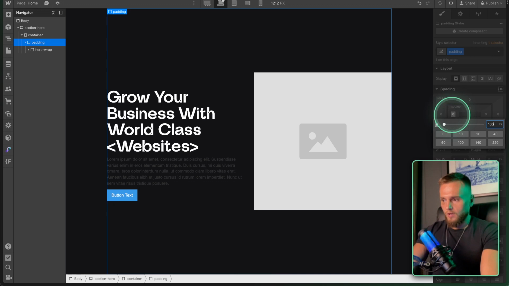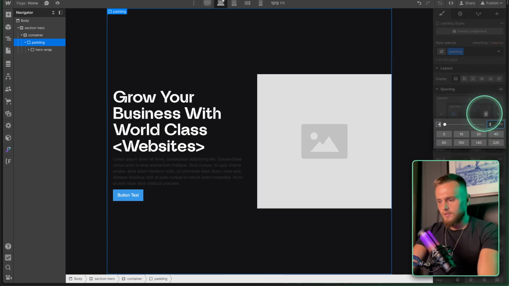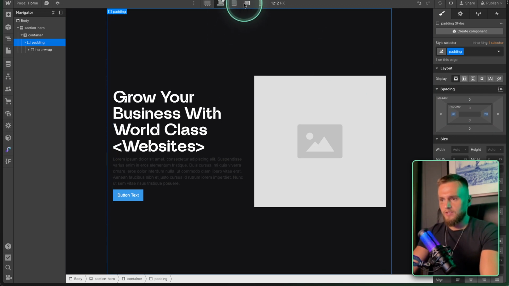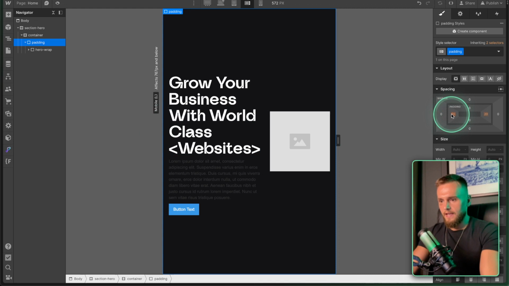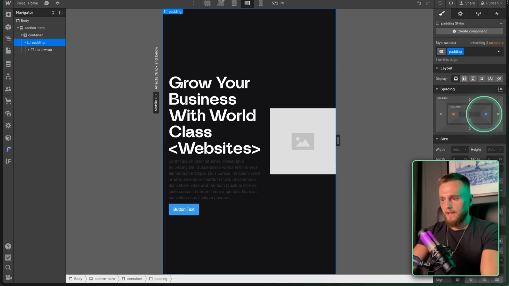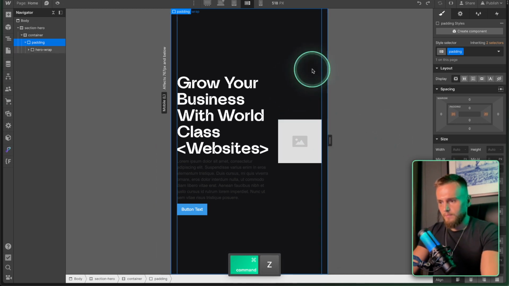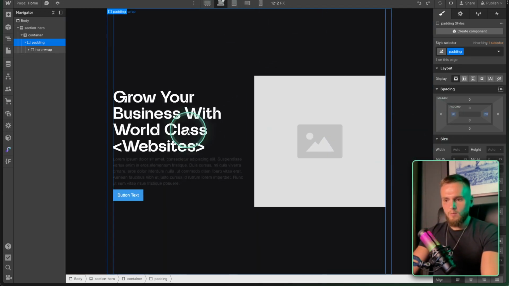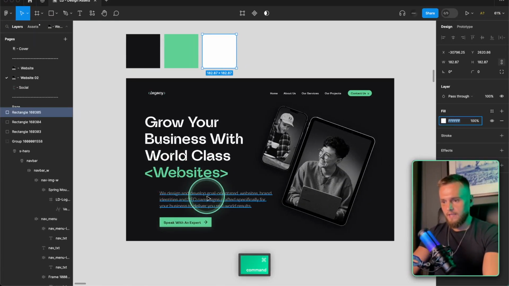Let's just set this to 100 pixels, maybe a little bit less than that. Let's set it to 20 and then 20 on the other side. Now, if we see this in action, now you can actually see there's a little bit of spacing on the left and right. Now, if we didn't have that, you can see there's no responsiveness and it is just up against the edge. So now that we have a padding, let's actually keep on styling our website.